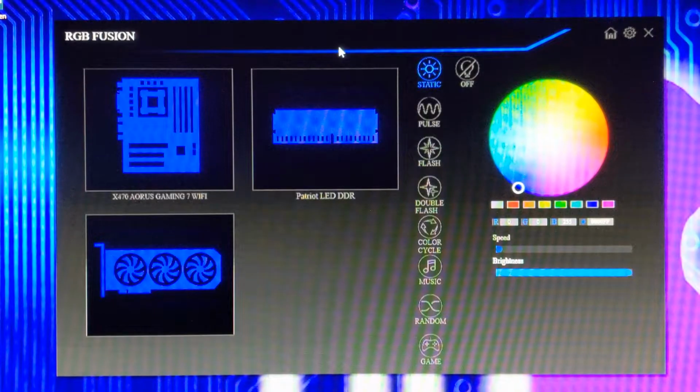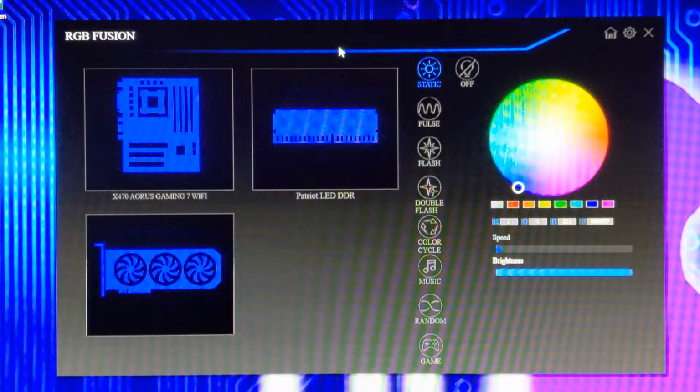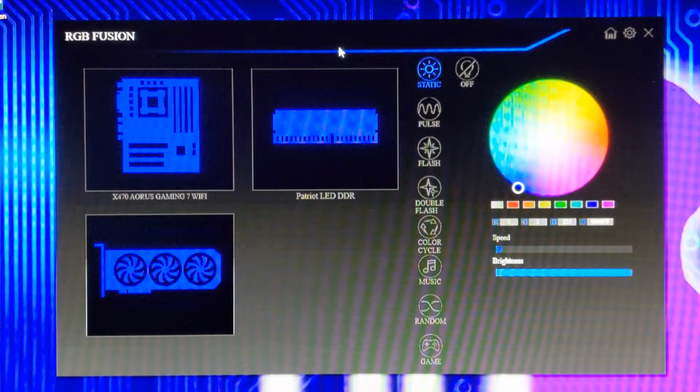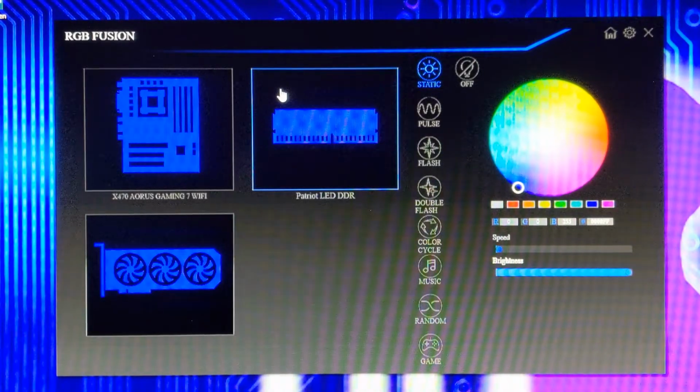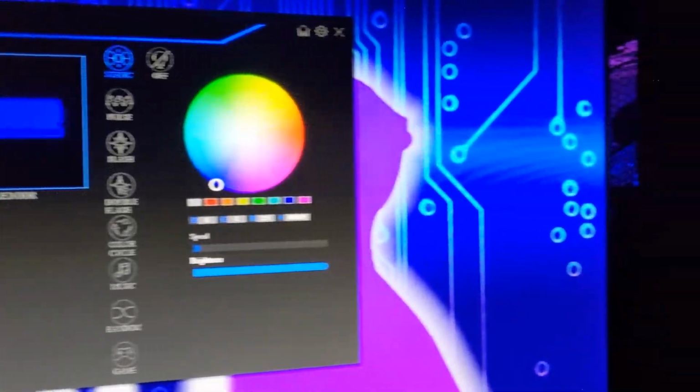All right, guys, I told you I was going to get an update on this Gigabyte RGB Fusion software, and here we go. So right here, I'm on the home screen, and I'm going to just go ahead now and ease over to my computer. And as you can see, everything is kind of reflecting that. So you'll see the graphics cards are blue, the motherboard, the RAM's blue, just to give you a quick peek at that. So we'll come back over to here now.